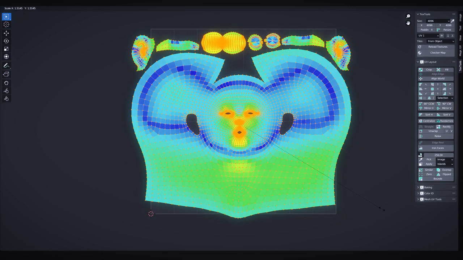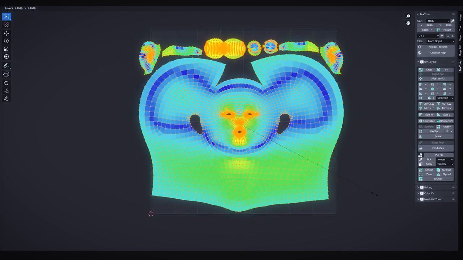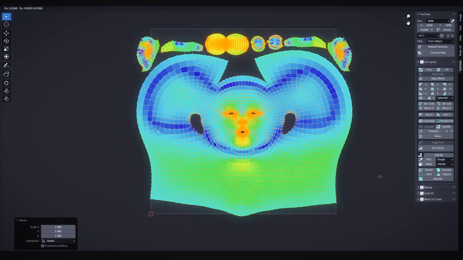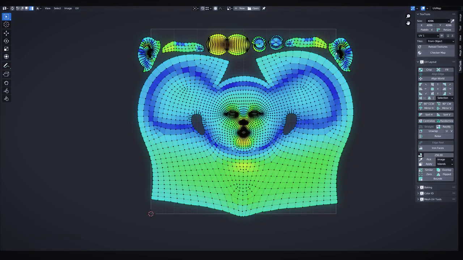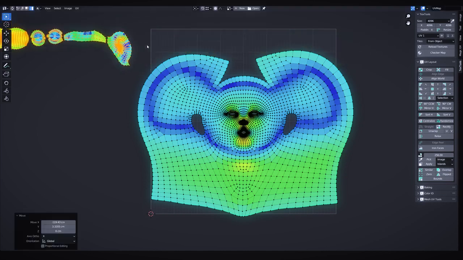All right, so we kind of expect now that we're scaling everything up, I'll need to keep about as much space as this here near the top of my UVs to fit these in here. All right, cool. So that gives me a pretty good estimate of the amount of dead space that I need to keep. And I think I'm satisfied with this. So let me just move these out of the way for now. We'll deal with these later, but I need to keep about as much dead space as this here right now.